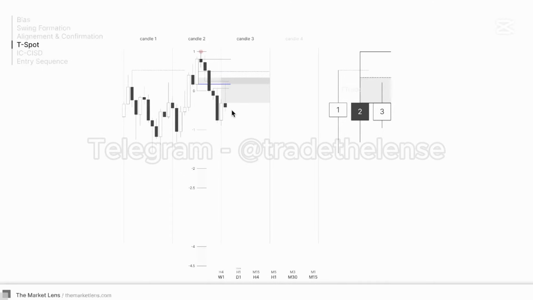It means that if I'm expecting price to move lower, I want to see this higher time frame wick form in this area. That means I want to see open, high, I want to see price put in a high in this shaded area, go lower from there. You can see open, high, low, close.